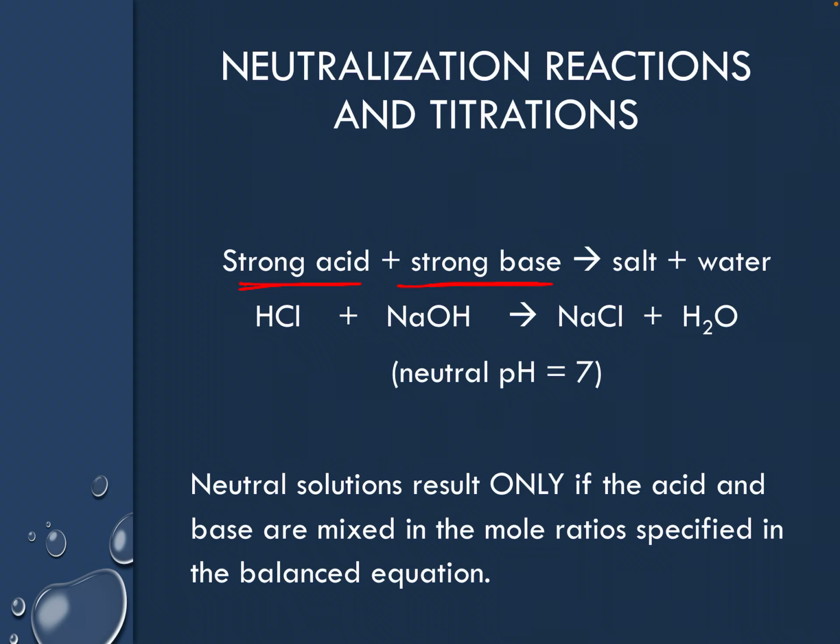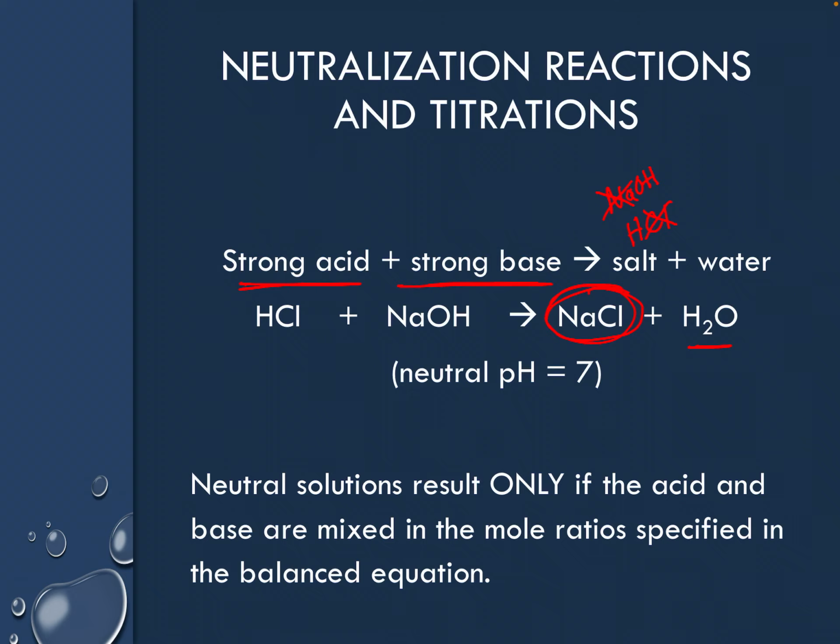This is because the salt that's being produced doesn't have any ions that have any acidic or basic properties, right? The sodium is going to be the cation of a strong base, sodium hydroxide. And the anion, chlorine, is going to be the anion of a strong acid, hydrochloric acid, which means that both sodium and chlorine have no acidic or basic properties. So after the reaction happens, all we have is sodium chloride and water. We have salt water, which has a pH of 7.